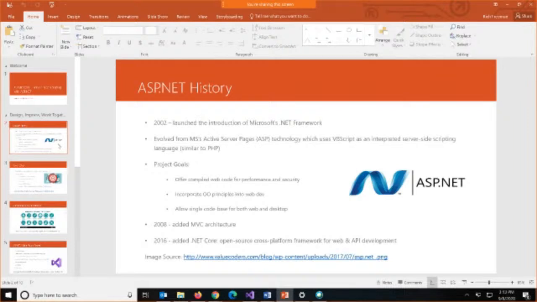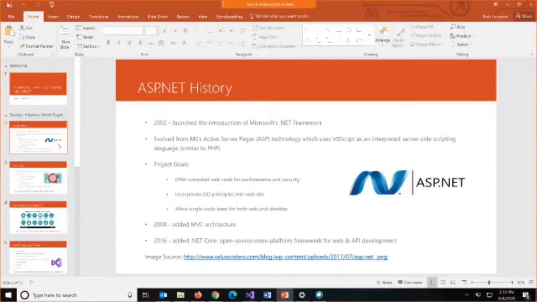So originally when Microsoft had dynamic web pages with server-side scripting, they used VBScript, much the same way we did with PHP, and that code was interpreted. The idea when they came up with the .NET framework in the early 2000s was they wanted to offer developers a way to compile their web code so it would run faster and be more secure. It also allowed developers to write object-oriented code, unlike traditional scripting languages like VBScript or PHP. PHP now supports object-oriented principles, but that was really an add-on. It wasn't baked into PHP.